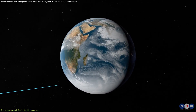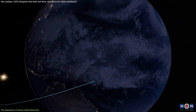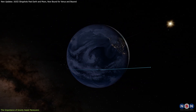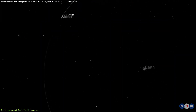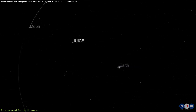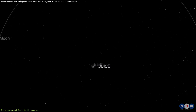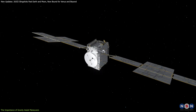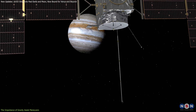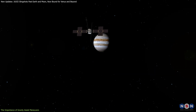So how does this work? A gravity assist uses the gravitational pull of a planet or moon to accelerate the spacecraft and alter its trajectory. As JUICE approached the Moon and Earth, their gravitational fields pulled on the spacecraft, boosting its velocity and redirecting its path toward Venus with minimal fuel consumption. This allows JUICE to conserve propellant for its later stages, essential given that the spacecraft still has over seven years to travel before reaching Jupiter.